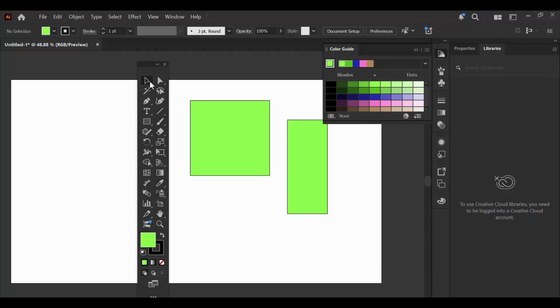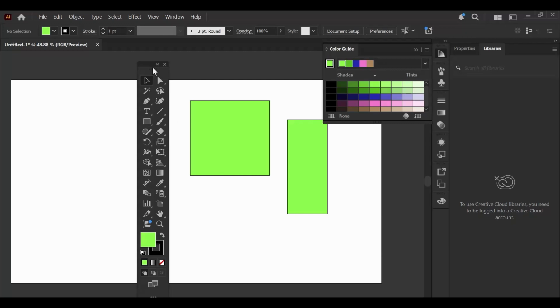Inside designing software like Illustrator, there are so many different shortcuts, and shortcuts basically save your time and effort. So we highly recommend that you use shortcuts all the time. Initially, you need to understand the tool. Then you can try to use the shortcuts most of the time to save your time and effort. We are going to discuss each and every tool that you see here in the upcoming sessions, one by one.